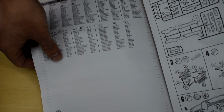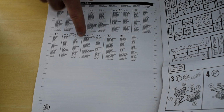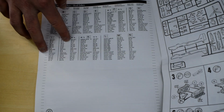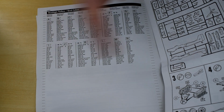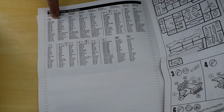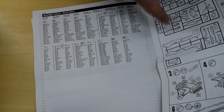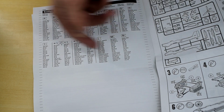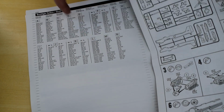On to page 4, and we're starting to see the very frustrating paint call out system that they use. Despite the fact that every single Revell paint pot has a number, they then give it a letter as well in the painting instructions. So for this one, for example, if you know you've got number 9, which is basically black, you will then have to remember that number 9 is actually A in this. What I do normally is go through and write in the actual paint colours instead of the letters, because I don't really like this system. But as you can see, there will be quite a few paints needed to complete this one.